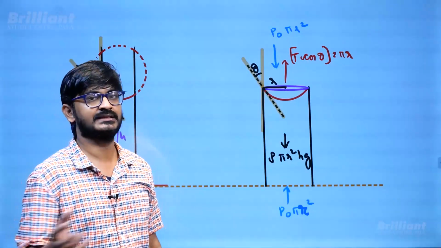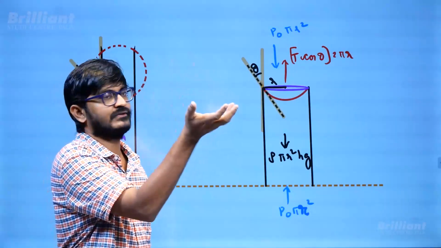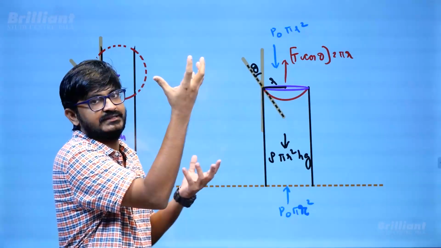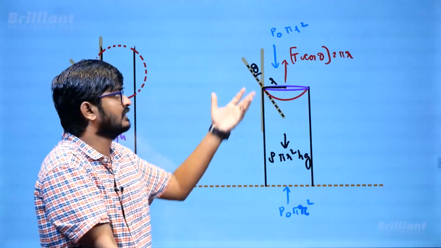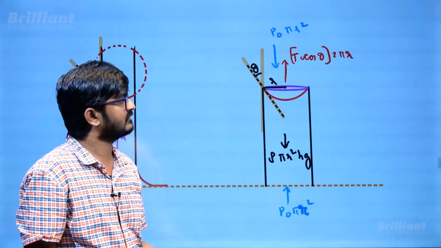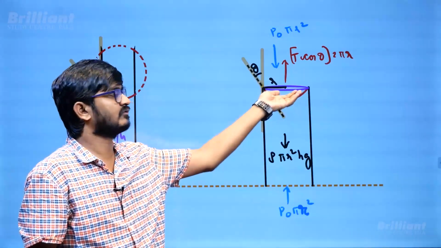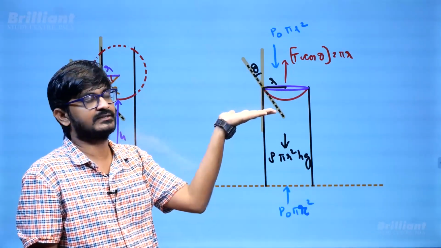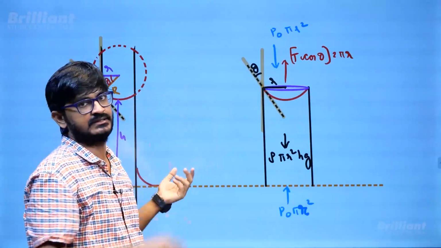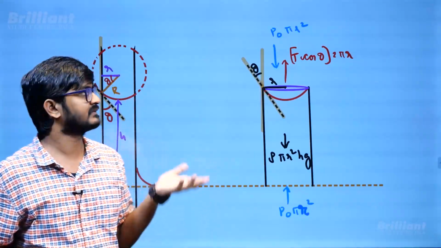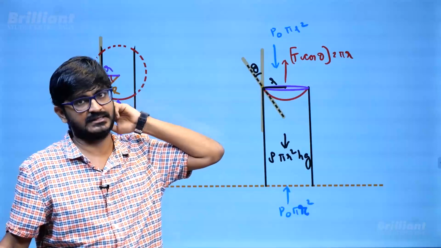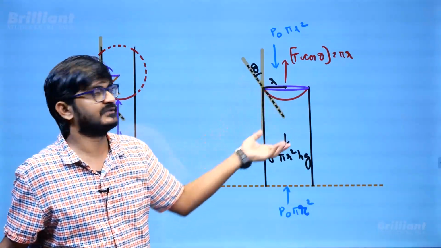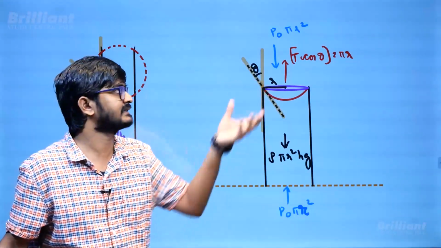The other way of saying it is, when you are leaving it freely, the weight is the responsible thing which is trying to make it move with acceleration due to gravity. So surface tension force must not come. If surface tension force must not come, what will happen? There won't be any meniscus, it will become flat. So what will happen if surface tension force won't be there? It will be rising up to its maximum, right? I mean, if surface tension acts, then what will happen?